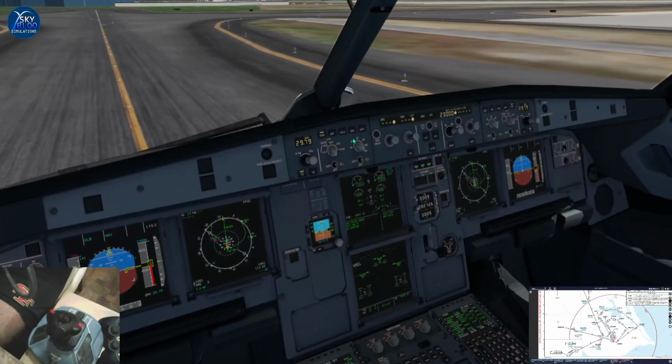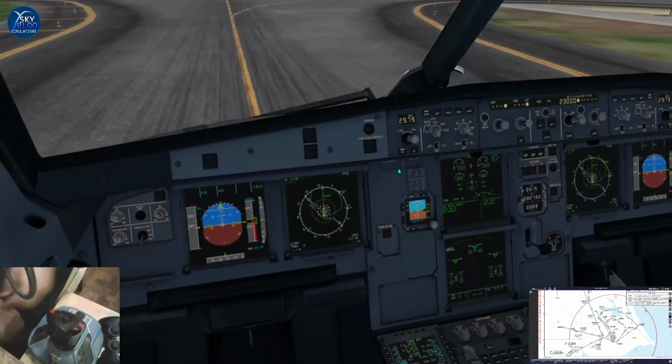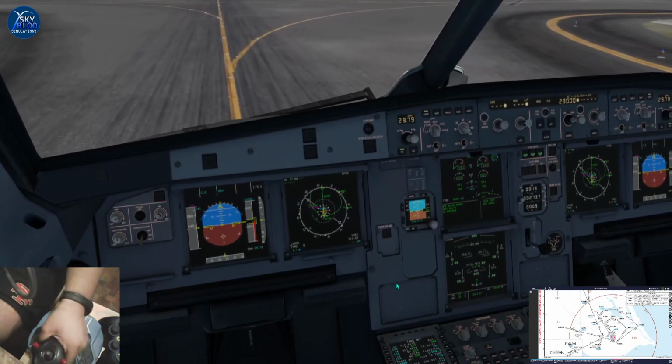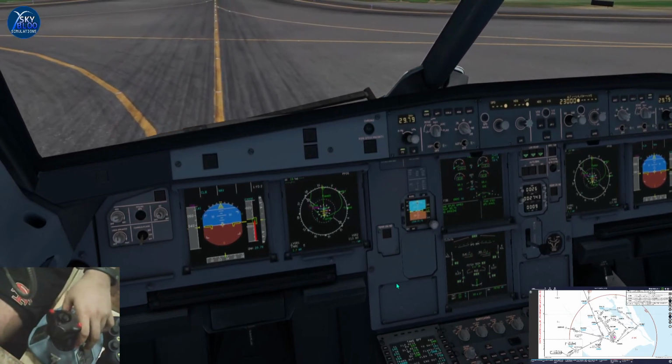After engine 2 start, MTIs. Engine off and off, APU off, ECAM status check. After engine 2 start checks complete. Flight control check. Pull up. Pull down. Neutral. Full left. Alright. Neutral. Rudder full left. Alright. Neutral.